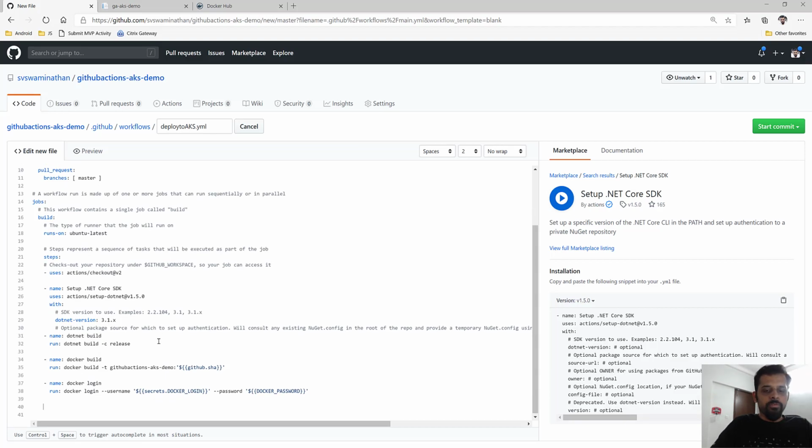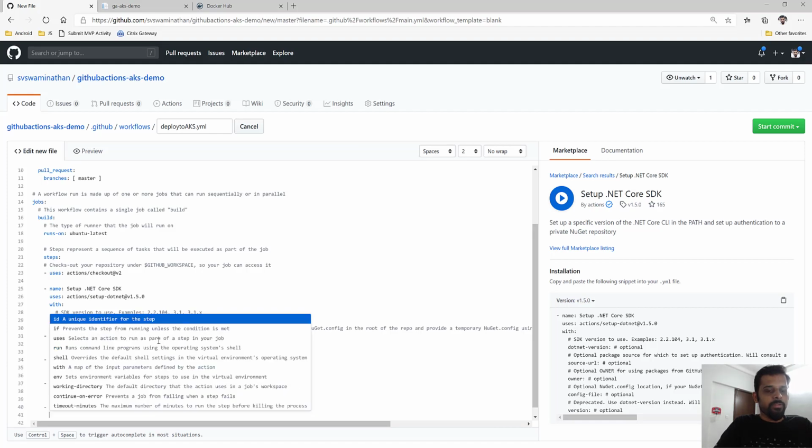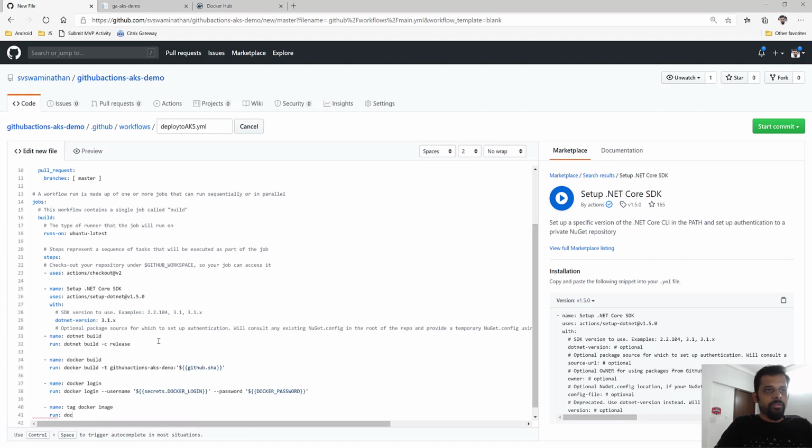Then, before we push the image, we need to tag the image. So Tag Docker image is the name of the next step, and here I'm going to run the docker tag command on the image to my user ID slash this one, right?